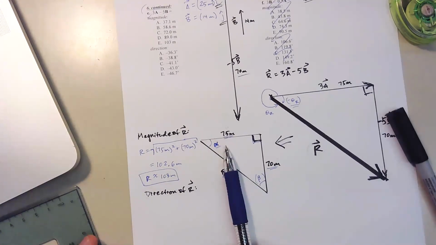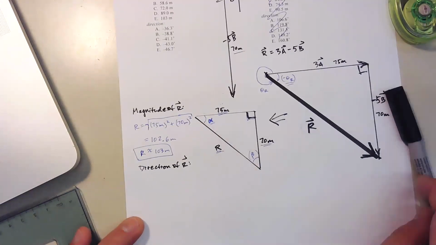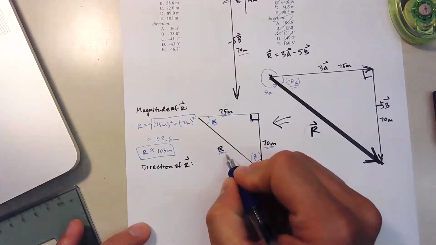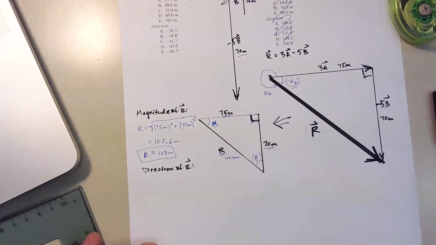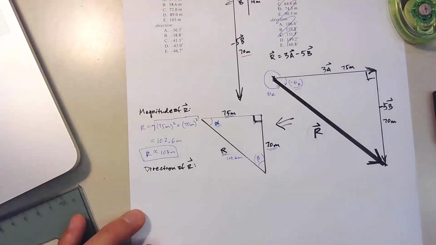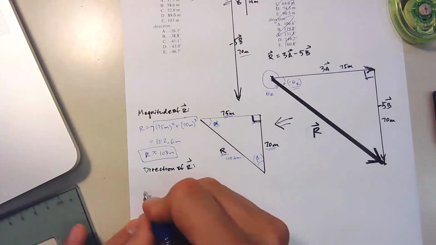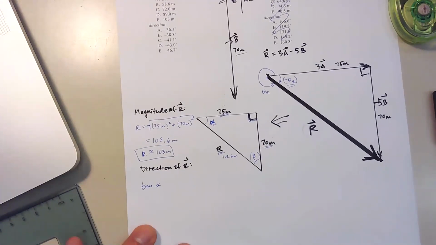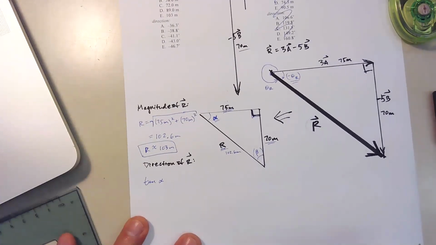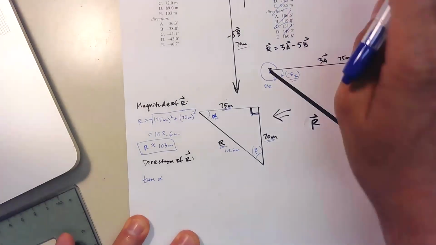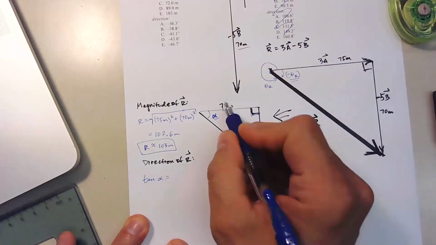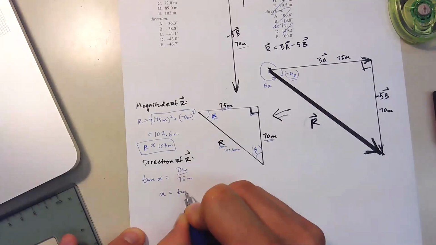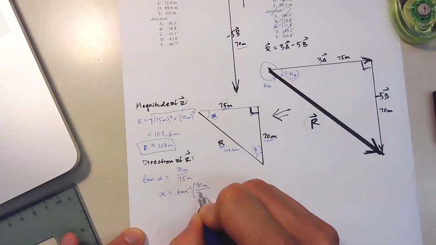Okay, I have a lot of choices. This is a right triangle, so I can find that angle with any of SOH, CAH, TOA because I now know all 3 of these sides. I know that this is 102.6 meters on this side. So I think I'll use tangent because it uses values that we would have known from the start. But sine or cosine are also perfectly valid at this point. So tangent is equal to opposite over adjacent. Therefore, alpha is equal to the inverse tangent of 70 meters over 75 meters.